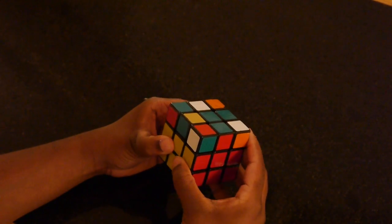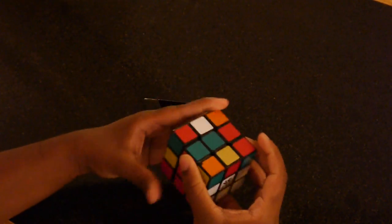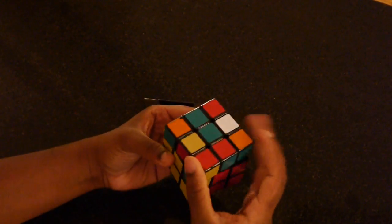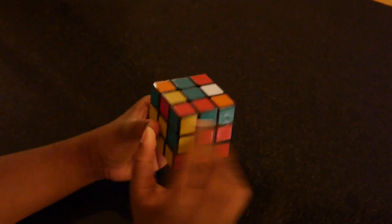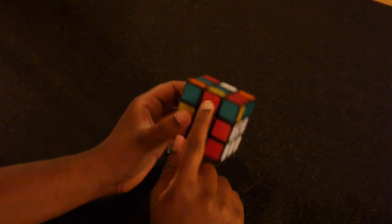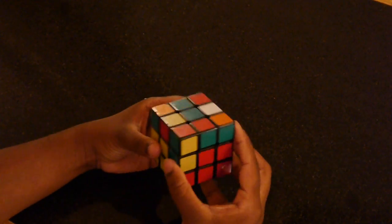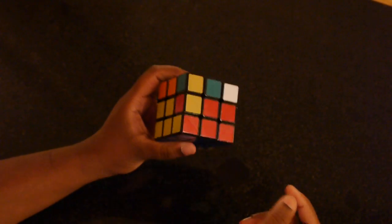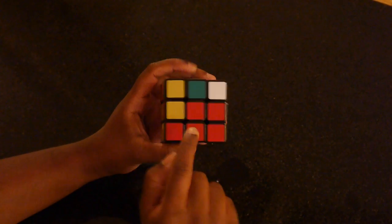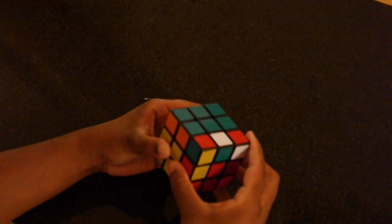This is what happens if you do not align the color properly. So let's say you have this red-yellow piece on the top layer and you want to solve for it. Well, if you do not match the red with the red center, and instead you solve the red with the yellow center, then what will happen is the situation we saw before. Uh-oh, you've performed the algorithm and now the red is facing the yellow side and the yellow is facing the red side. This is why you need to align the centers.